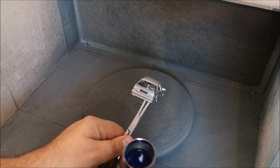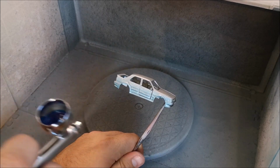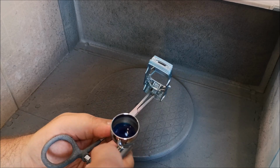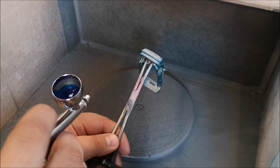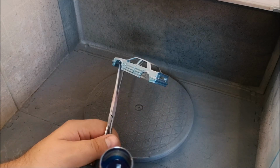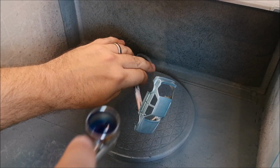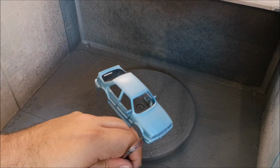I did go to the community tab and asked, what colour would you like to see this? And people were saying dark blue or black or gunmetal grey, that dark colour. So I thought, okay, I'll either paint it black, or then I remembered my clear blue that I had with the other clear colours. Because of the Ferrari, when I painted that in red and did various coats, it was a lovely dark red, I thought I'll do that and get this blue to go the same.